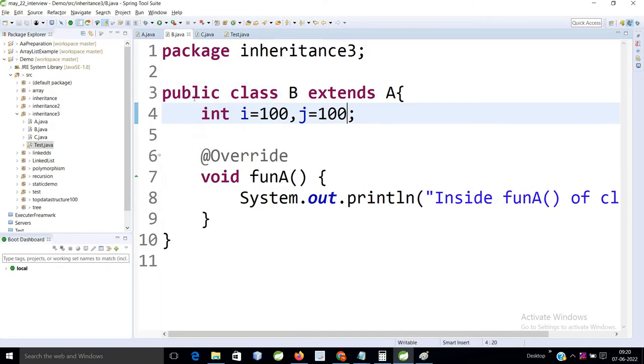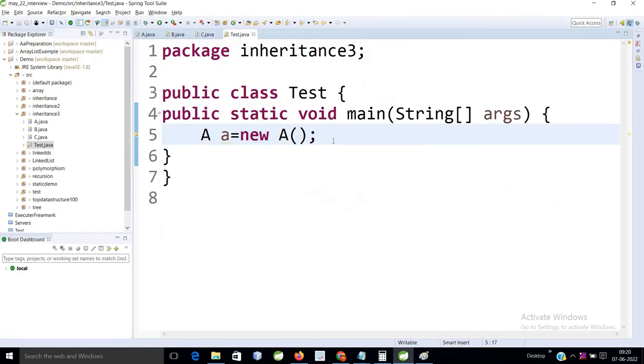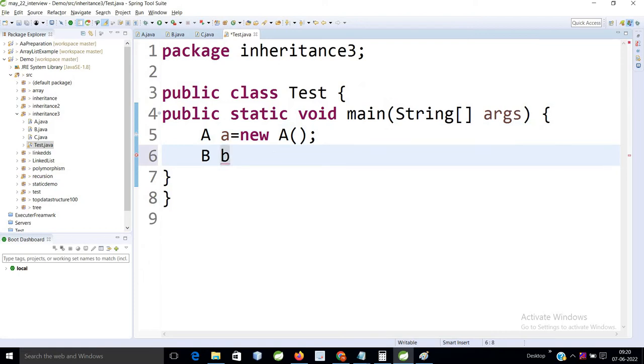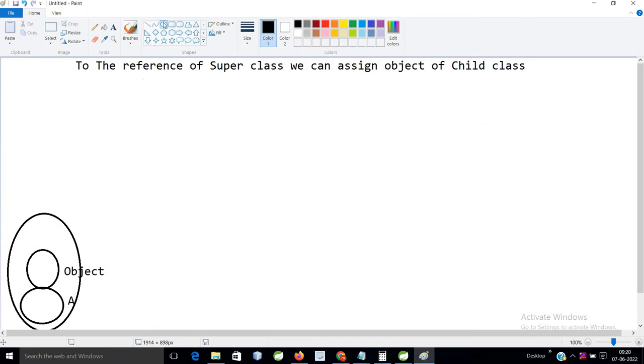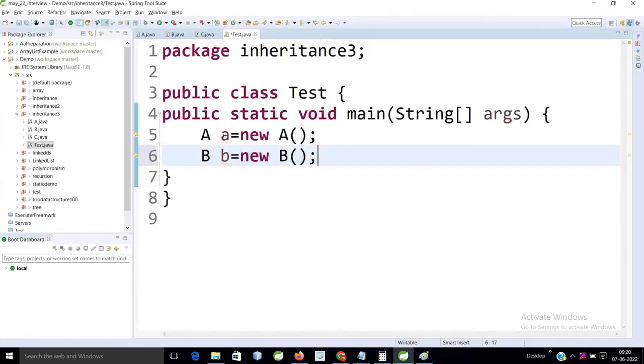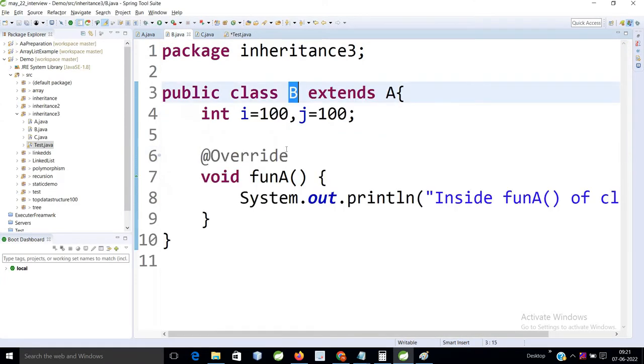Now if I want to create an object of B, then what happens? Then here I need to write b is equal to new B. In this case it will try to create an object of class B. So this is the object of B, and now it will check whether B extends any class or not.